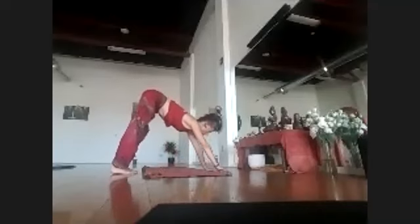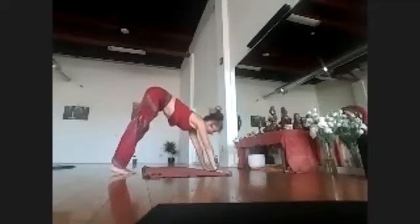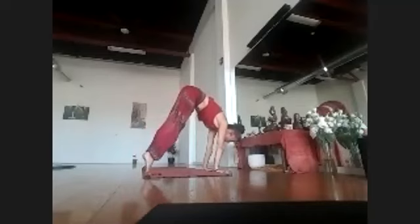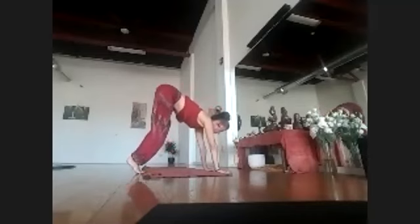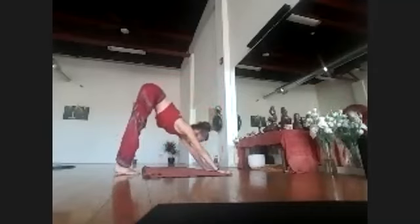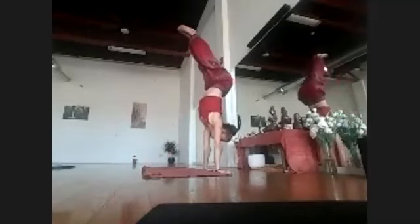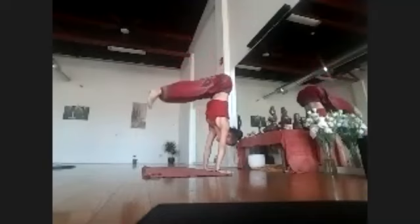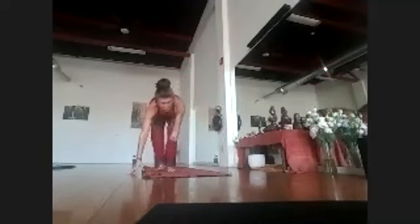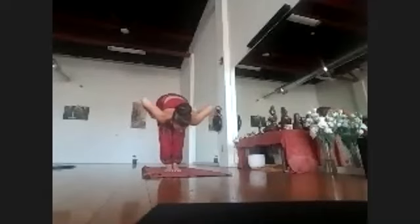So either look at your hands and heel kick the bum a few times, or look at the hands, lift high up onto the toes, lean forward, bend the knees a little, and try to lift the legs up at the same time straight. And it's okay if you've got to warm it up. We will eventually land at the front of the mat. This will take practice. If this is your first time trying two legs straight at the same time, no worries, we'll do it more than once.